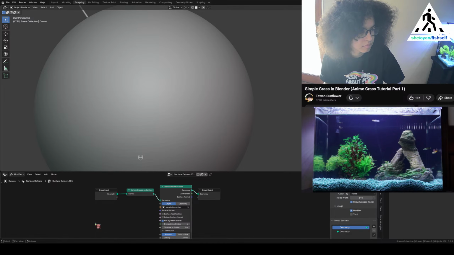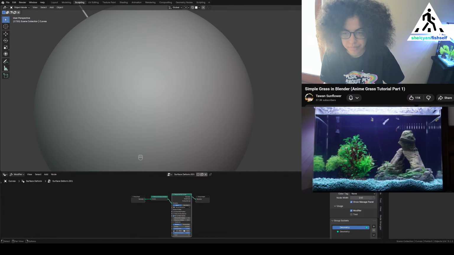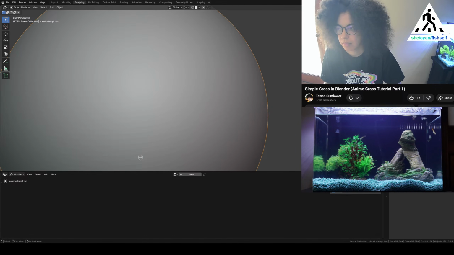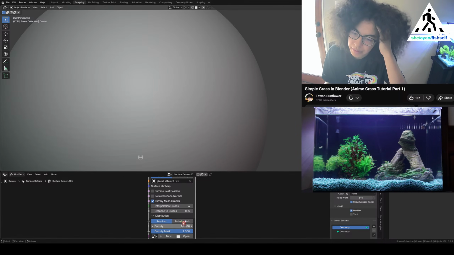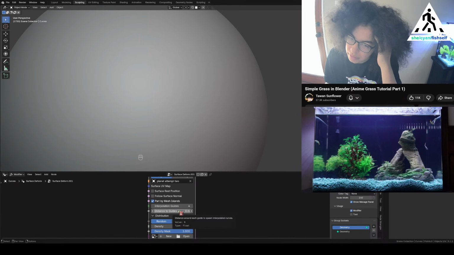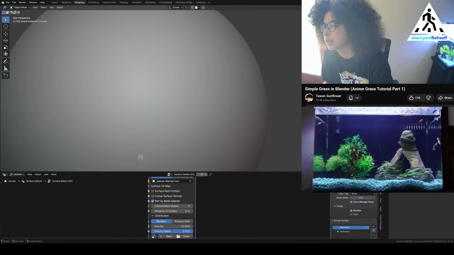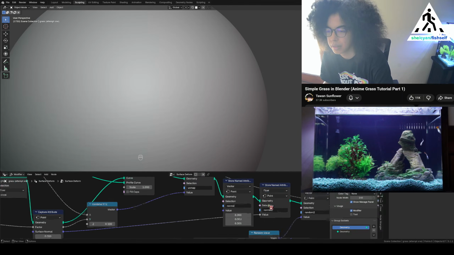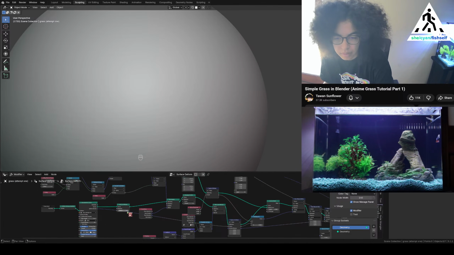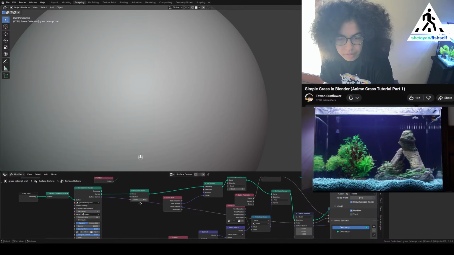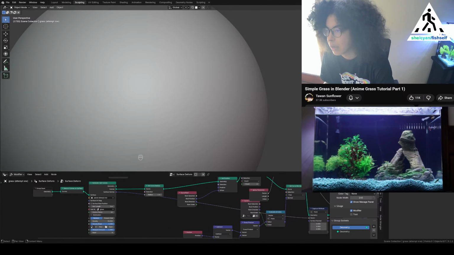And you can crank up the density using this parameter. I was able to get it working before. Wait, let's look at the plane, a different one.